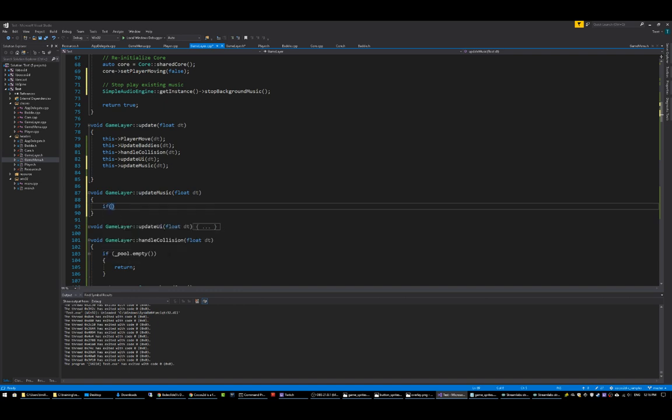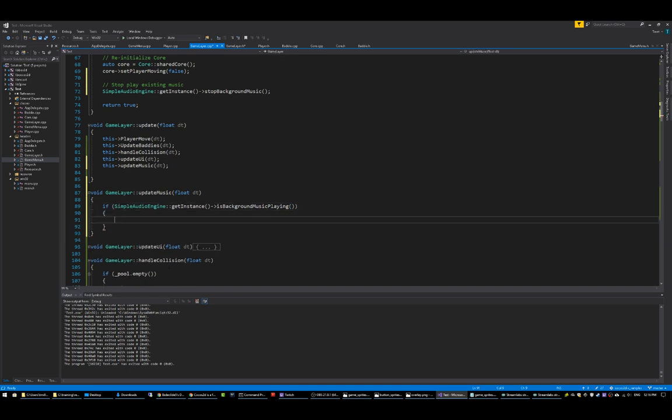So I want to check to see if SimpleAudioEngine, get instance. There's a function called isBackgroundMusicPlaying, and this returns a Boolean, a true or a false. So on every frame, I'm going to check to see if there's music playing in the background. If there is, let's just get out of here. We can just return. But if there isn't music playing in the background, then let's randomly fetch one of those music tracks.